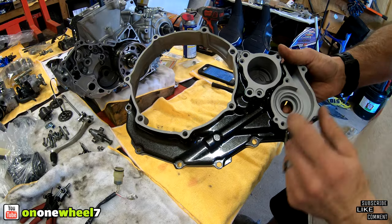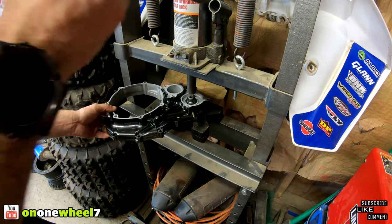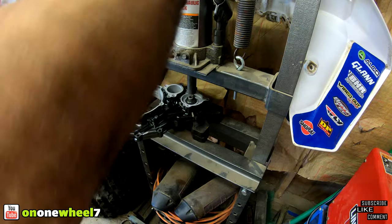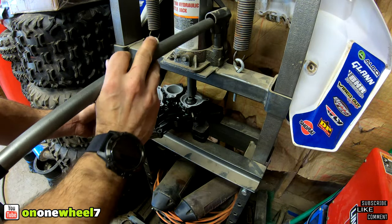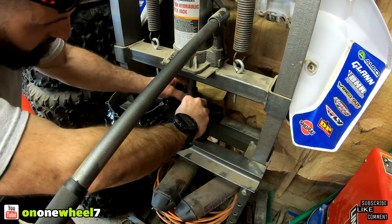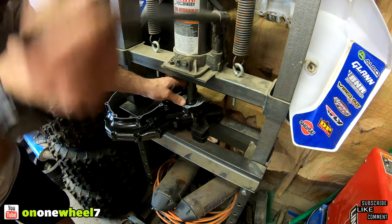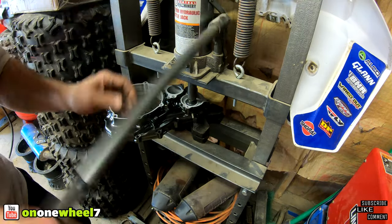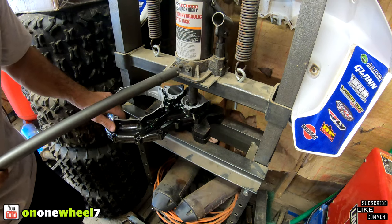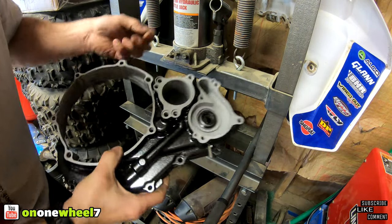So now we're gonna work on the water pump bearing and seal. So we can do the mechanical seal first. All right, so we got it all set up on the old press. Good. You guys can see that's in there.